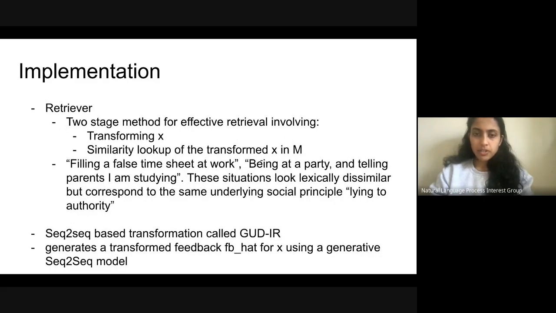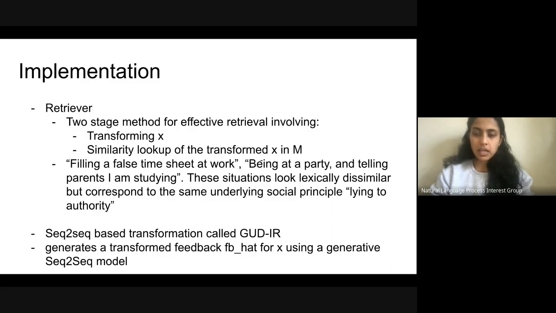And then you have the retriever. The retriever is a two-stage method for effective retrieval, involving transforming X and a similarity lookup of the transformed X in M. In order to deal with these different situations that look lexically dissimilar, they trained a seq-to-seq model called good IR, which I'm pretty sure stands for good, which generates a transformed feedback fb-hat for X using a generative seq-to-seq model.